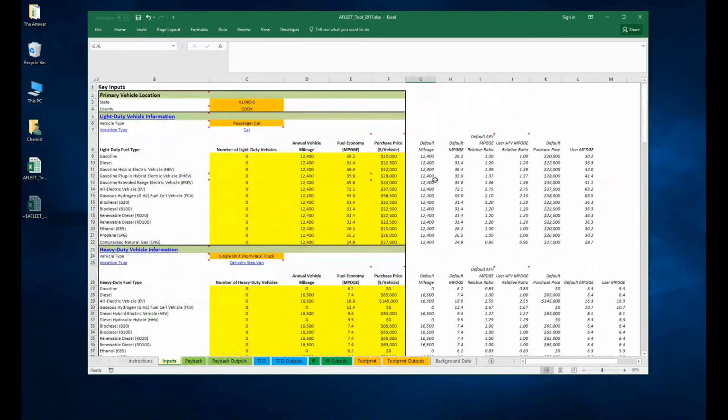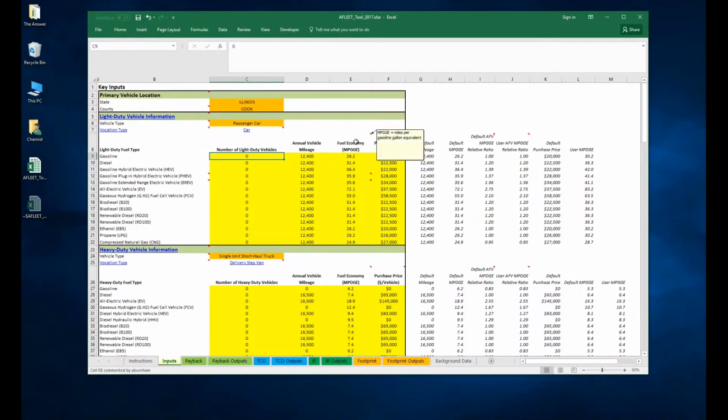You get the idea. So if you see an orange cell, click on it, make sure it's the option that you want it to be. Yellow cells are not drop down, they're actual values that are inputted. These are key assumptions that you can input your own data for, and it's very recommended that you do, because AFLEET provides its own defaults, but these vary a lot depending on your specific circumstances, so it's generally a good idea to check the data and make sure that you're okay with it.